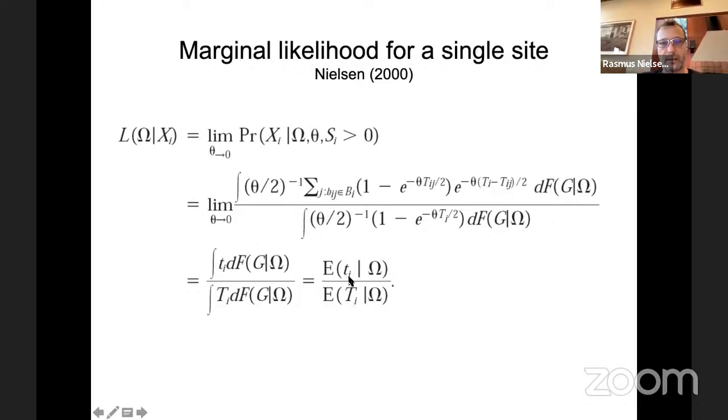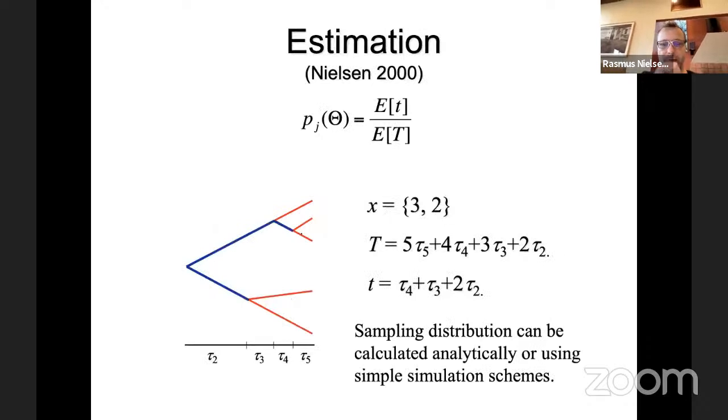you can show quite easily that this is generally true, and is true for any model, as long as there's no natural selection, as long as you have this decoupling between the mutation process and the genealogical process. If mutations occur according to a Poisson process, this will always be true. So again, this t_i here is the time in the ith tree in which a mutation on a lineage would generate the observed type pattern, and that is the total tree length. Probably easier to illustrate with an example.